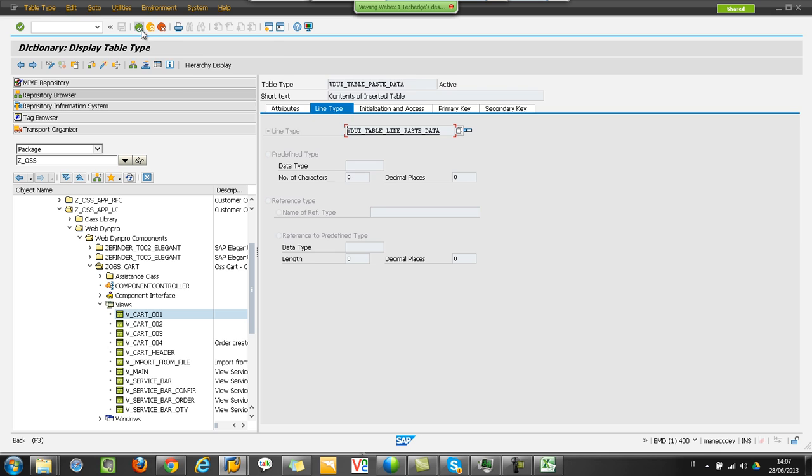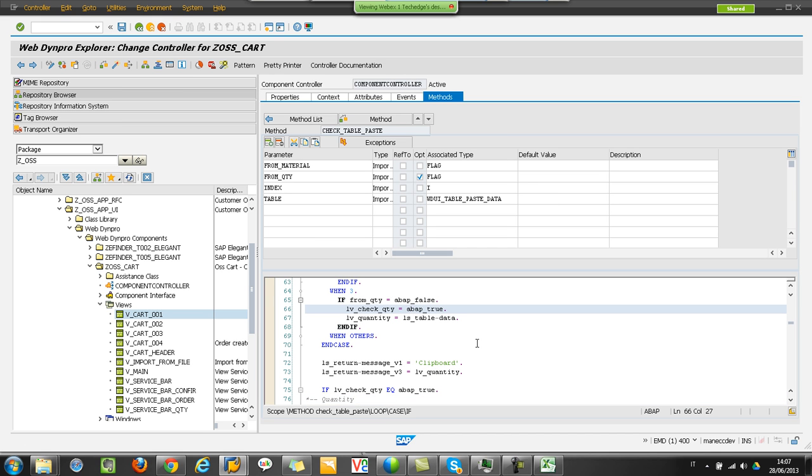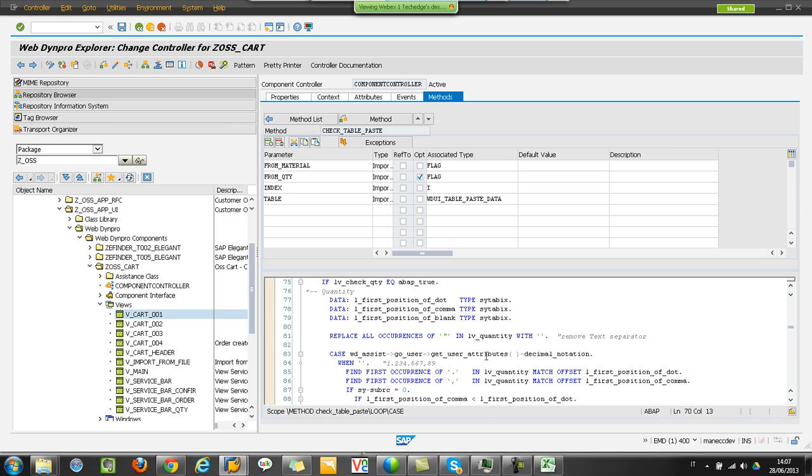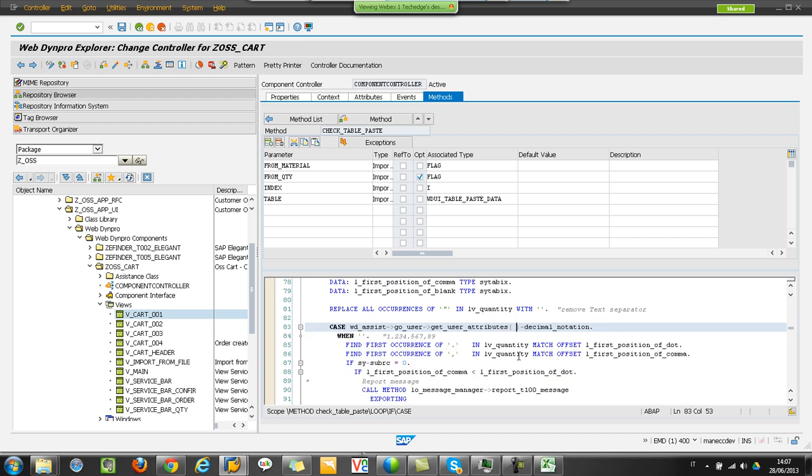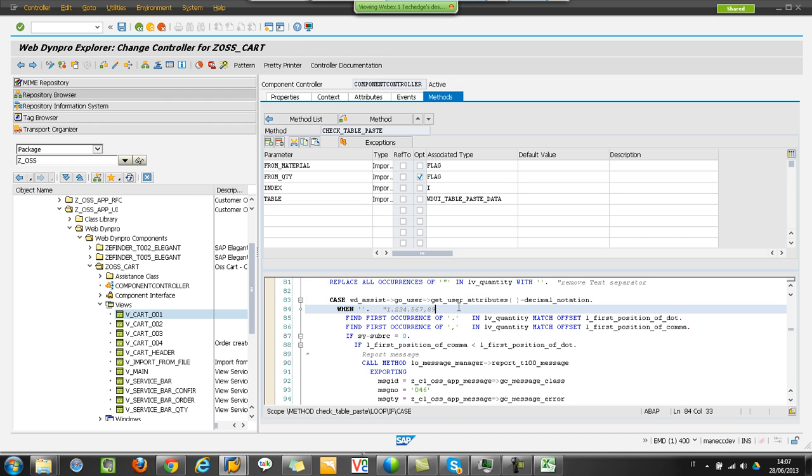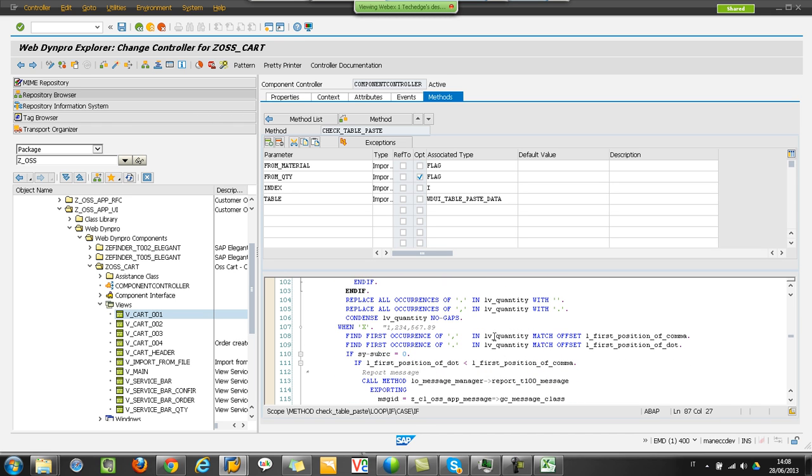So if you need to put the specific data like as number, or you need to make a specific conversion, like in this case, like a number, so we have used the specific format that each user has in his attribute, and so on.